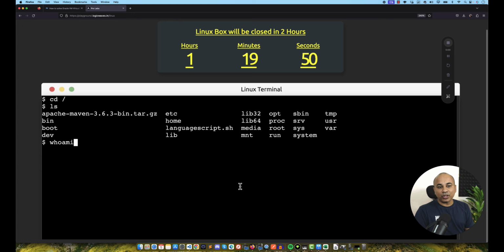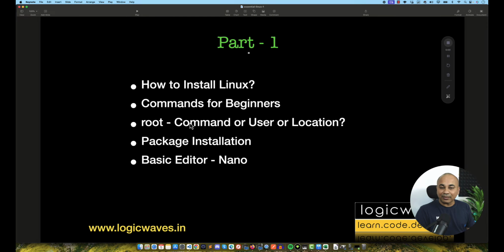That's why when you say whoami, it will tell you your current user. That means the root user. So this root user's home folder has been kept on the root path known as /root. So if I go to /root and if I say pwd, this is the home folder of my current user. My current user is root. So root is a command, root is a user, as well as root is a location. The location is /root. The user is a super user, power user, also known as root.